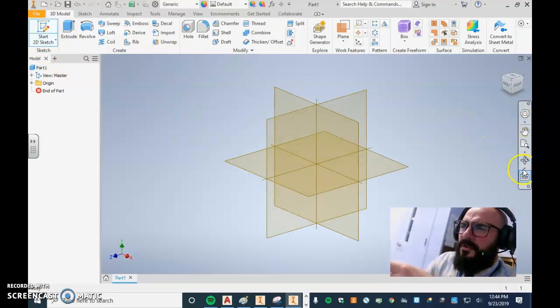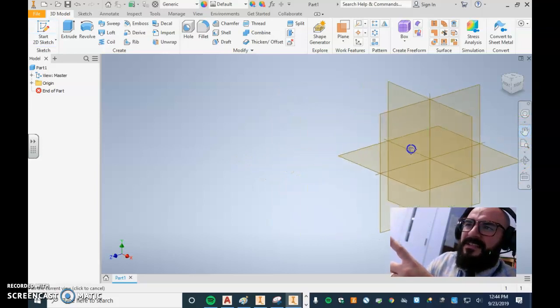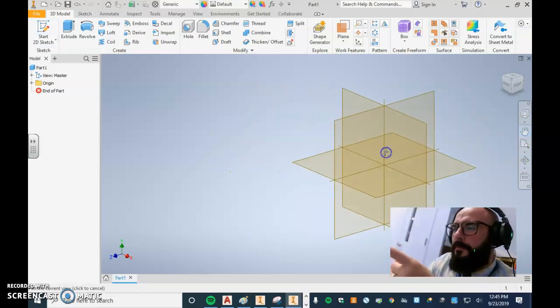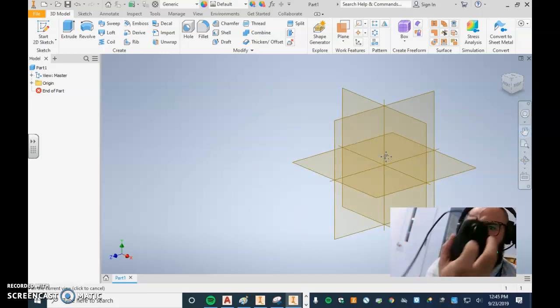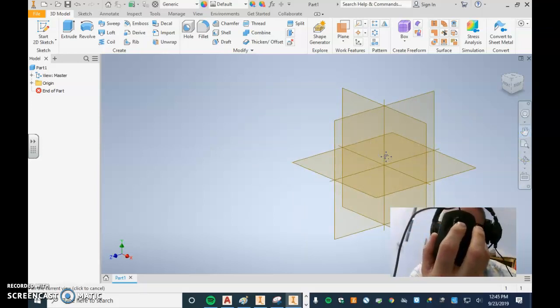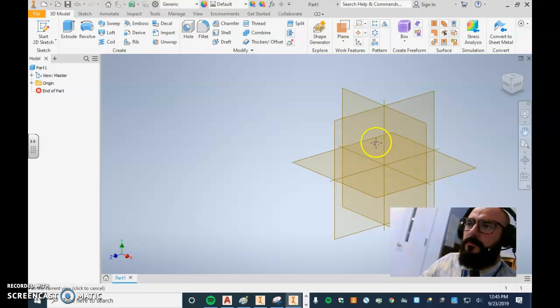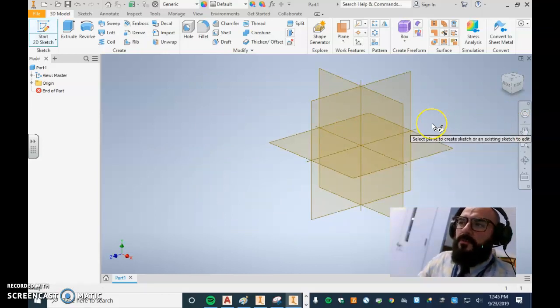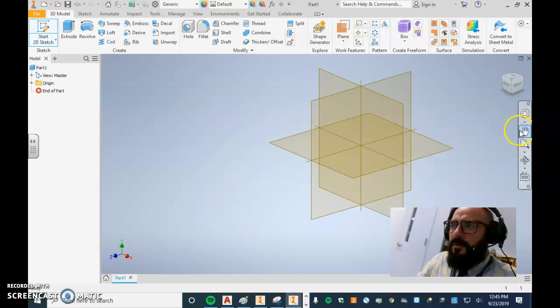There's also some other view tools. This hand is the pan button. You click it, and then you can click and drag with the left mouse button. Now, additionally, if you take your mouse and you click and hold the center wheel, you can do the same thing without that mouse button. To get out of any tool, you can press Escape. So there you see I have the hand. If I press Escape, I get out.